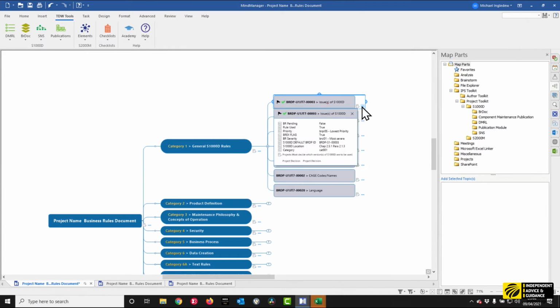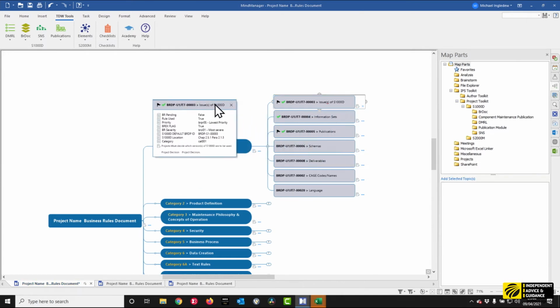If I open up the attributes for a specific BRDP, you can see that we have our unique identifier. And what we've done is we've included some of MindManager's smart rules.